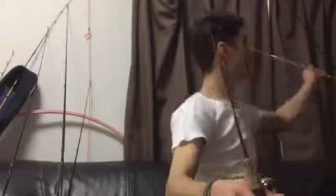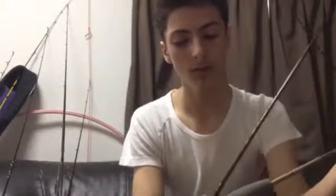This rod is perfect. This is a Trout Special Phantom S. Now this is better than one of my others. I have another Phantom S, which is just here. I believe this is the later series, or the earlier series, I'm not sure which one, but with the foam handles and stuff, it doesn't look as nice. It doesn't feel as nice. It's a stronger rod as well.